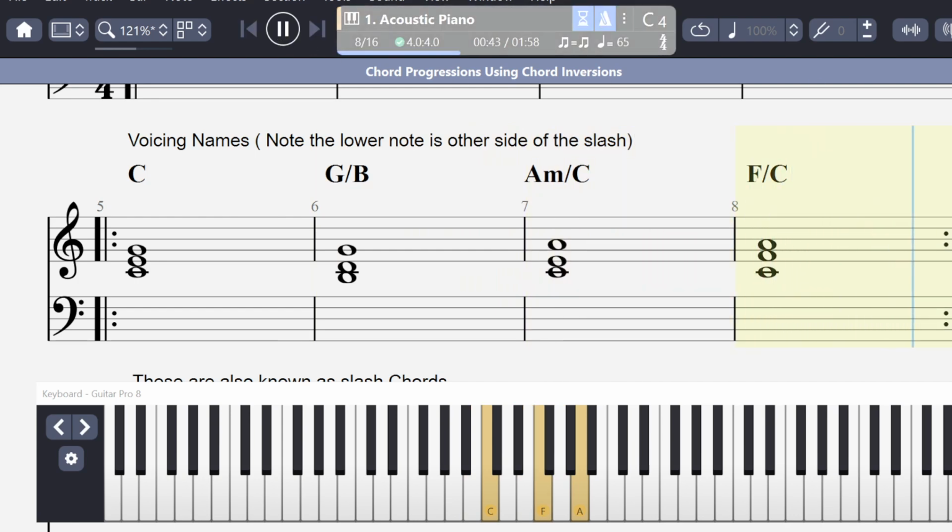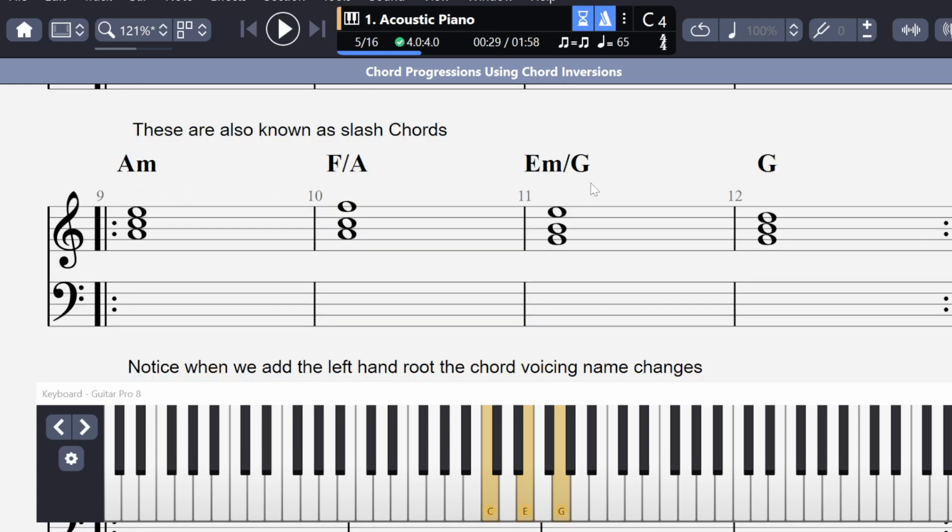So I'll move on, and when we look at the next example, this is the same idea but using a chord progression in A minor, using slash chords or inverted chords with the voicing name written above it. So we're playing A minor, and we're literally just moving that E up to an F. So we're playing an F major now, but notice the A staying in the lowest note.